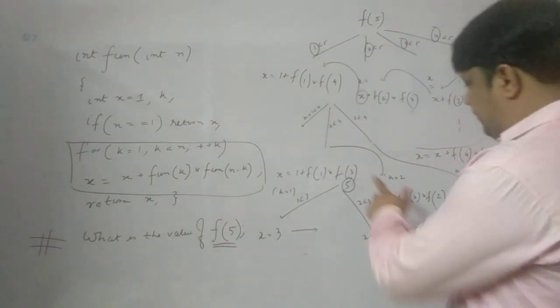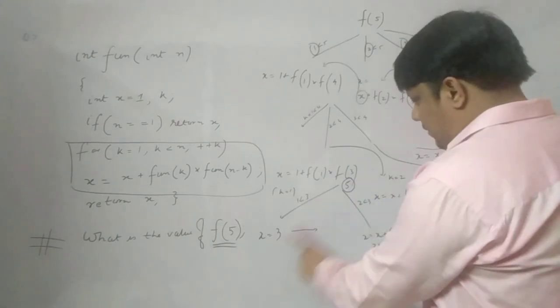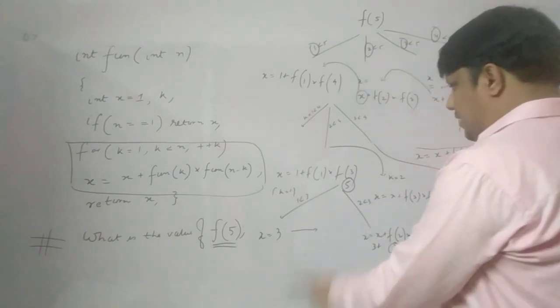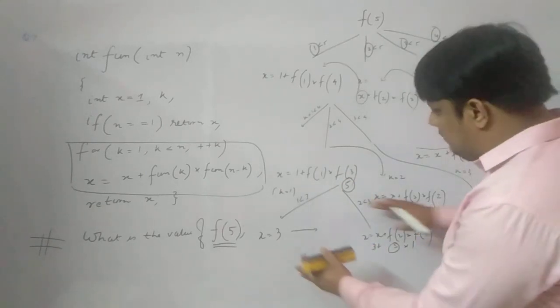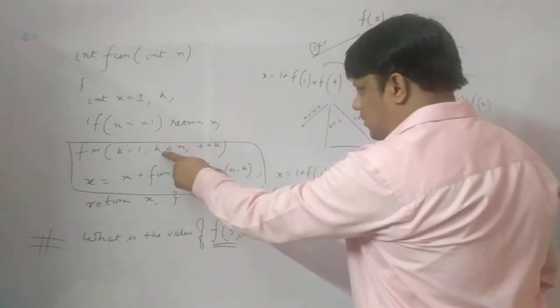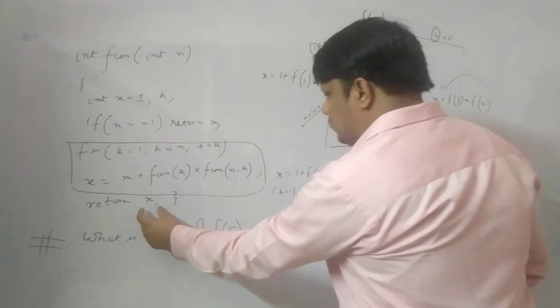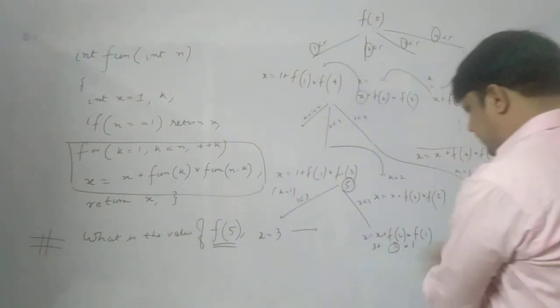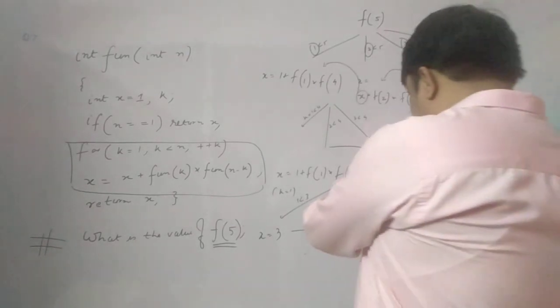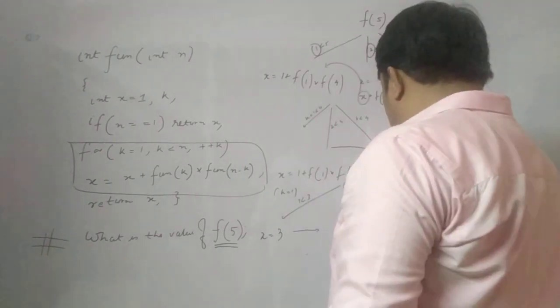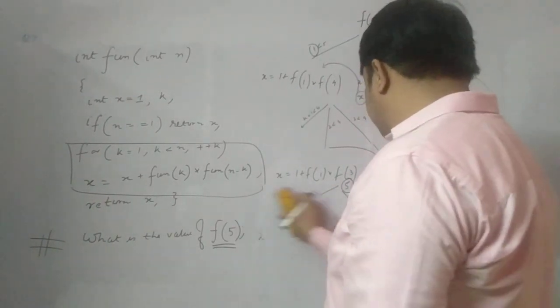f3 function. For f3, you are solving for what? You are solving for 1 less than 2, 1 less than 3, and you are also solving for 2 less than 3. So when k becomes what? 3 less than 3, your condition is false, so it is going to return x. So what is the value of x? 3 plus 2, that is 5. So that's stored in f3. So the value of f3 is 5 now.